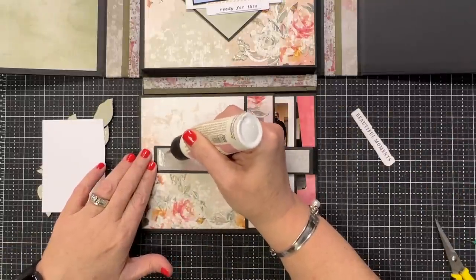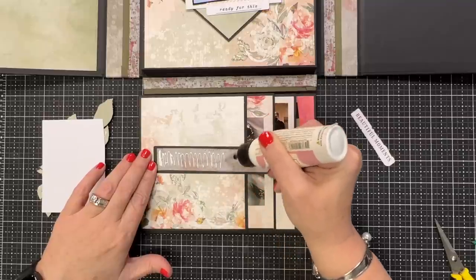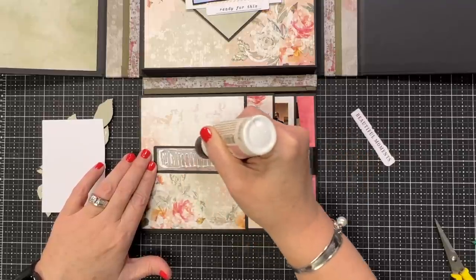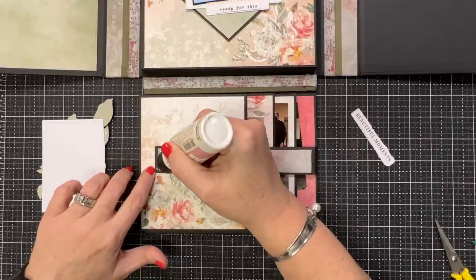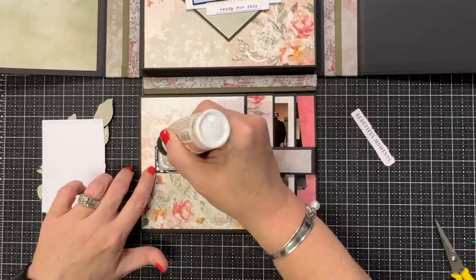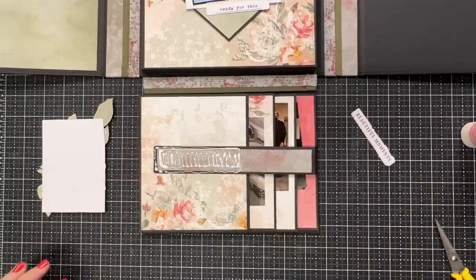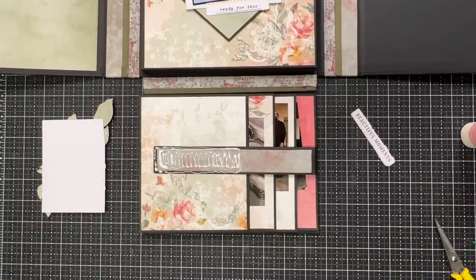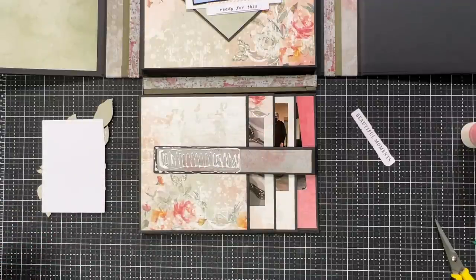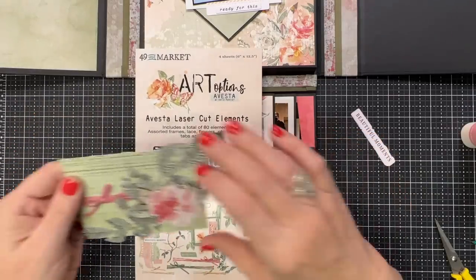Now, something I discovered a minute ago, this fabric tape soaks up your glue. So look how much I'm using here. I'm using a lot more than I normally would, but that is because it soaks it up. I'm also going to make sure I get glue out to the edges here because I want this to stay on. So I'm going to get some out there onto the cardstock edges. And I think what I'll do is just take a piece of scrap. Matter of fact, you know what I'll use? I'll use this cover from the ephemera and slide it under here so I don't get glue everywhere. And now we can glue this down safely.